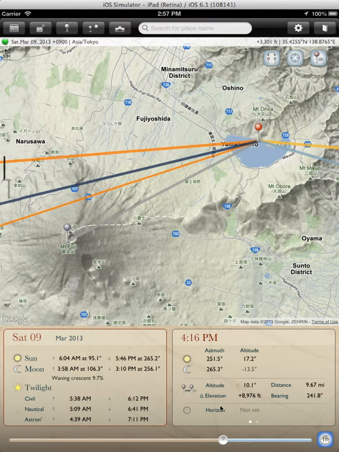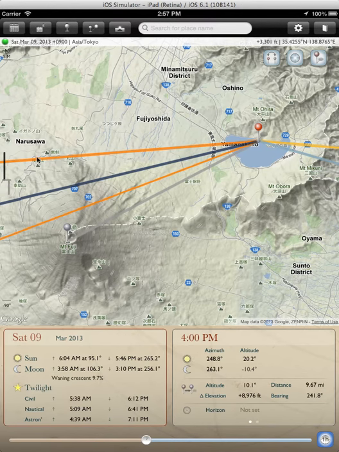You need to be using the slider here to get the sun alignment when its altitude, we see altitude here, is at 10 or so degrees above the horizon.